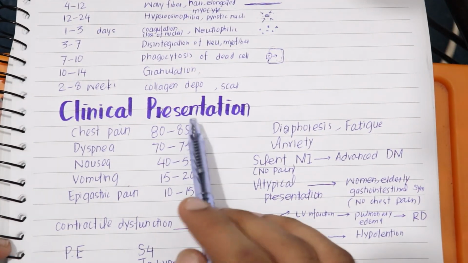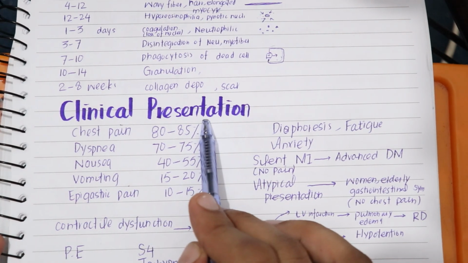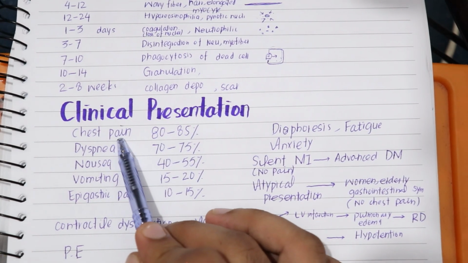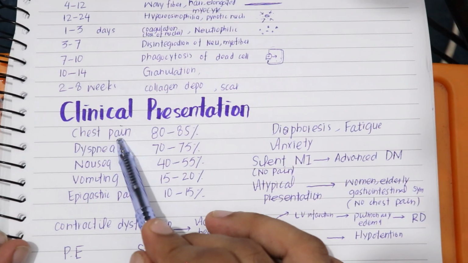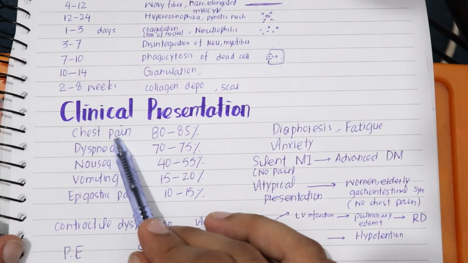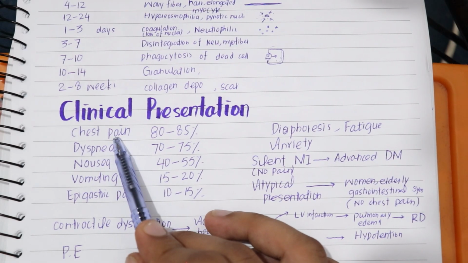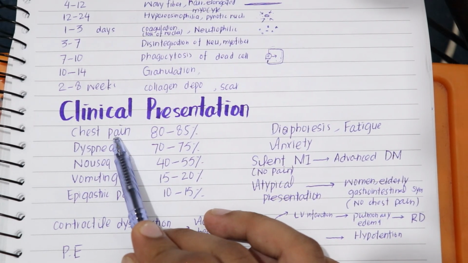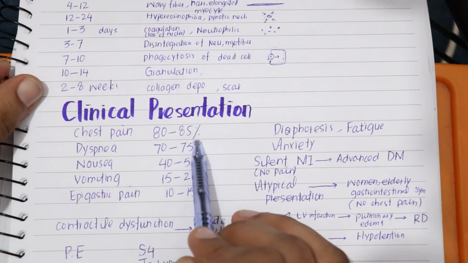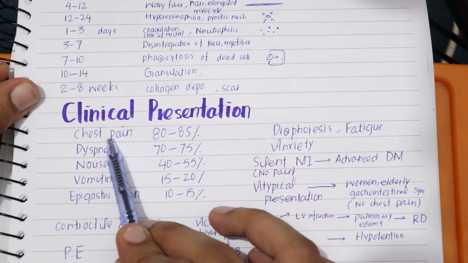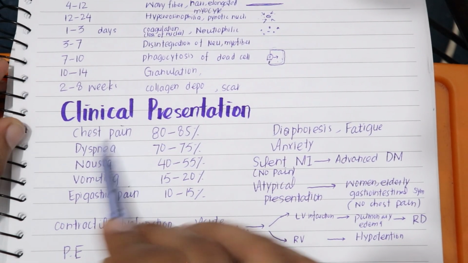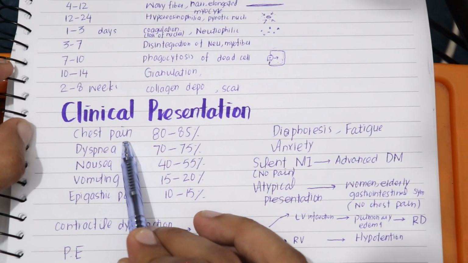Now, how a patient will present to you in clinic is so important. The first hallmark feature of MI is chest pain. The patient will say, I'm feeling heaviness in my heart, I'm feeling severe pain, and that pain will radiate towards the left arm, towards the left jaw, as well as to the tip of the shoulder. In 80 to 85% of cases, there is pain. It's not that in 100% of cases the patient will say, I'm having pain.